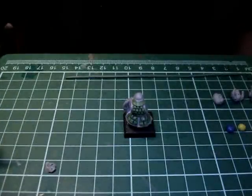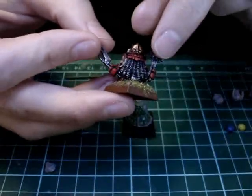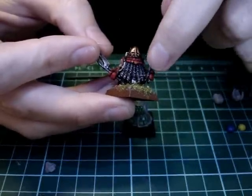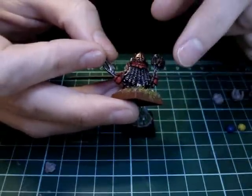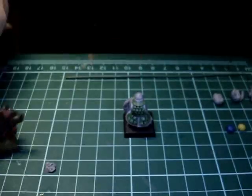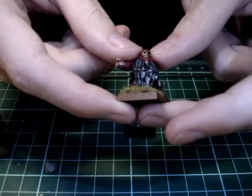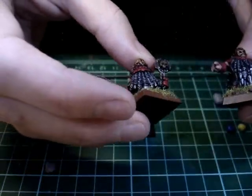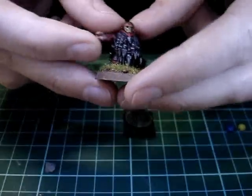Now if you've ever seen the Hellcannon Chaos Dwarfs, they look something like this. You can see they have sort of a scale bib under their mask, and then they have these long sort of braided or dreadlock style beards that either have skulls or pointy sort of spear tips on the end of them. The spear tips kind of look like spikes. This guy has a skull helmet or a skull face mask, this guy has more of a just sort of a standard mask. So it's really up to you what kind of mask you want to put on your Chaos Dwarfs.